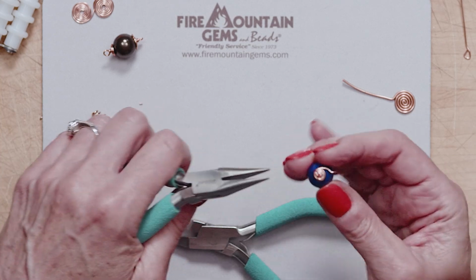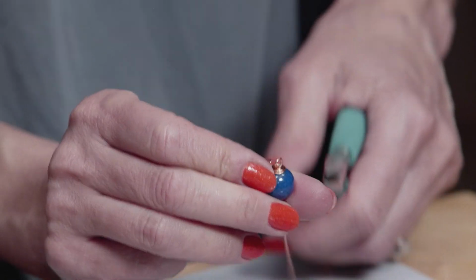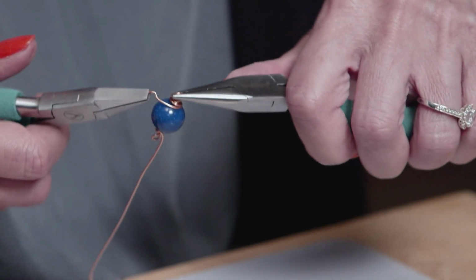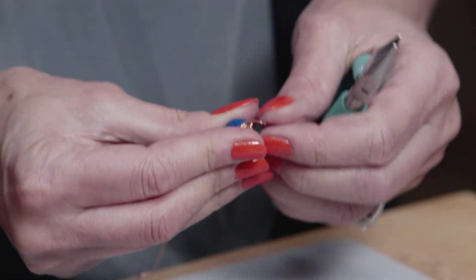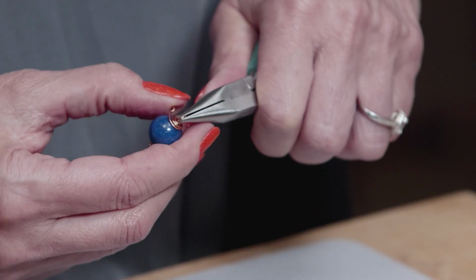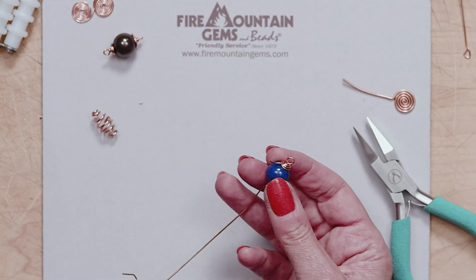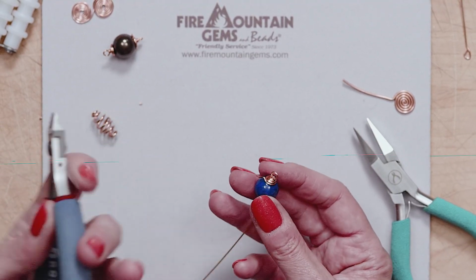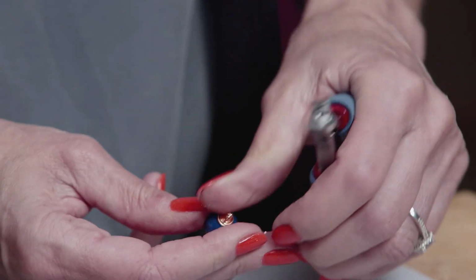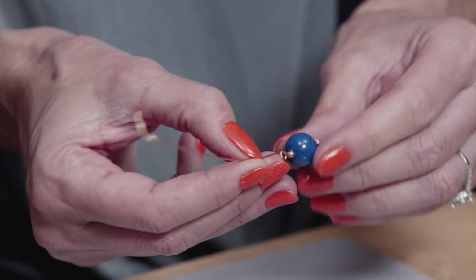So it looks like I've got about 3 rotations, and it looks like I wrapped so hard I pulled it underneath. Now you can do that if you want a more organic, rustic look, but we're just going to pull that out and correct it, and just be a little bit more careful. Sometimes I just implement with my hands and just do that last little bit of curve. Now I'm going to come in there where you can see I don't have much wire left, and that little bit's a bit wonky, and I'm going to take my flush cutters, and I like these really tiny detailed ones, and I'm going to get in there and get a nice flush cut, and then I would go back to the other side and just repeat what I've done.